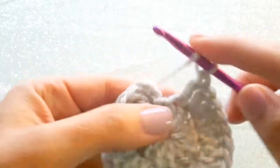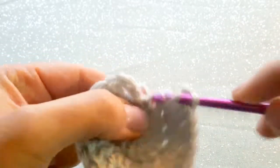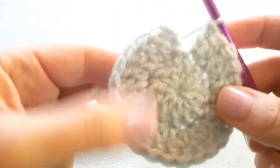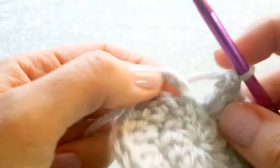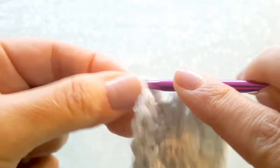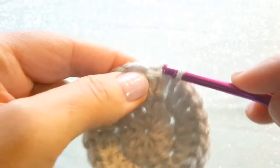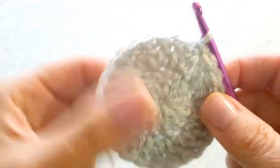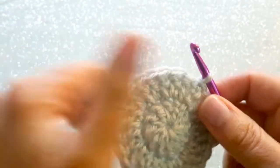Okay, and I am coming up to my last double crochet, so this will be my 24th in total. So again, I counted all the way. Now I'm going to find the top of that chain 3, which is right there, and I'm going to slip stitch to join. And now the real fun begins. We start our first ear on the elephant.